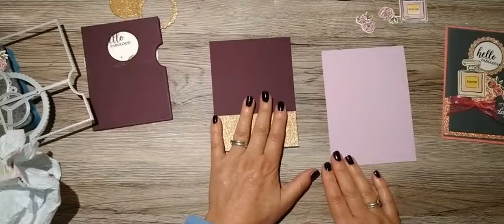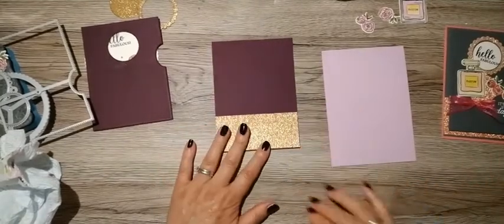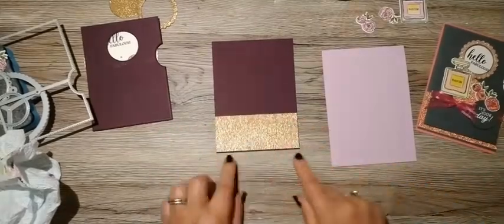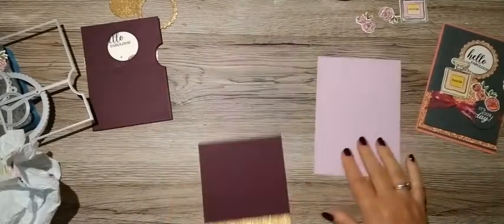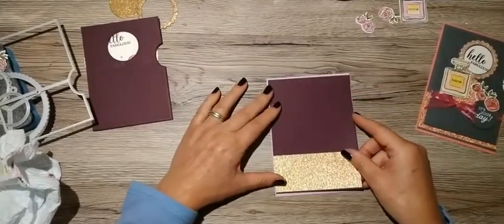Because on my original, I actually didn't get it straight. And I ended up trimming some at the side. Now I've pointed that out, you'll possibly see it, but hey. I've left a little bit of a gap at the bottom just for contrast. And I'm going to stick this layer down.